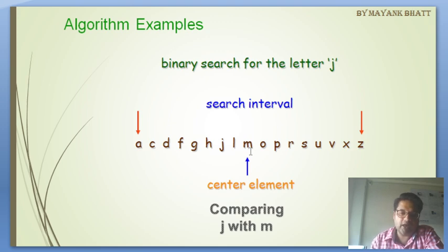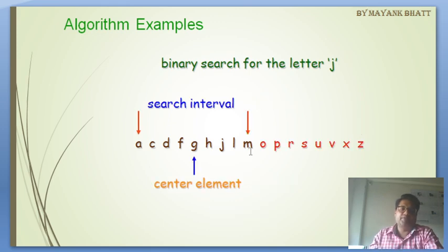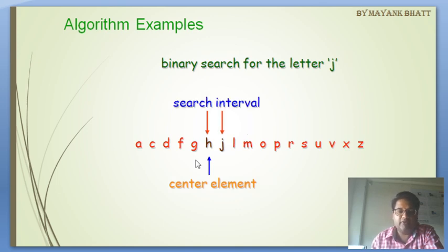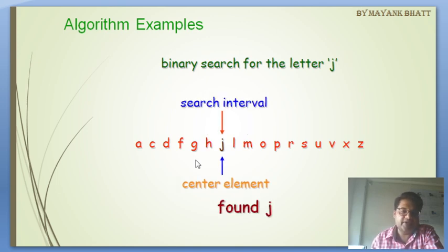If the value is smaller, then the whole search interval will be towards the left side of m, and now m becomes the last value of the whole search interval. So again we have to calculate the locations by adding the location of a and m and then dividing by 2. So we again get the central element. Then again we have to check that element, and the same repetition will go on till we find the key element, which is j.